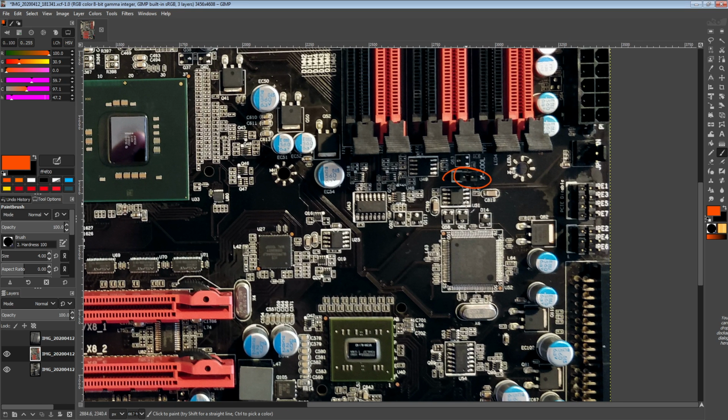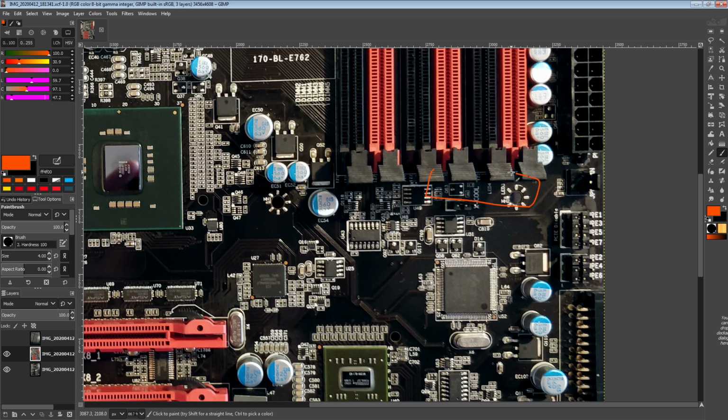Yeah, also up here we've got an X-Cool jumper, which is for extreme cooling, and that, as far as I know, just preloads some LN2 voltages. It doesn't really do anything more than that. And also I've heard that those voltages are not necessarily optimal for all CPUs, but that's, as far as I know, pretty normal, as every single LN2 mode jumper out there is just like, these settings should work for like 99% of CPUs, and then there's obviously some exceptions.